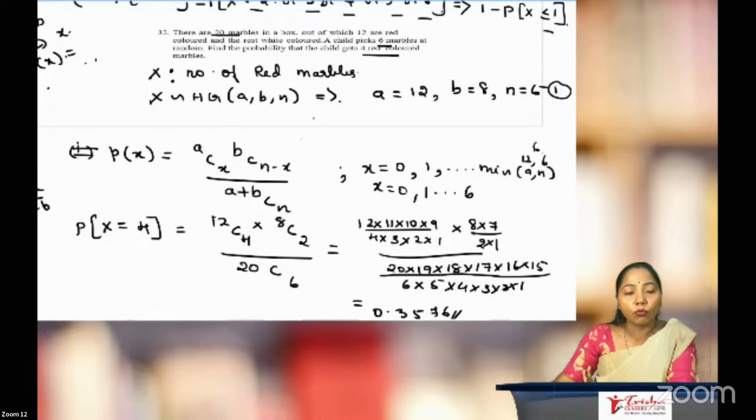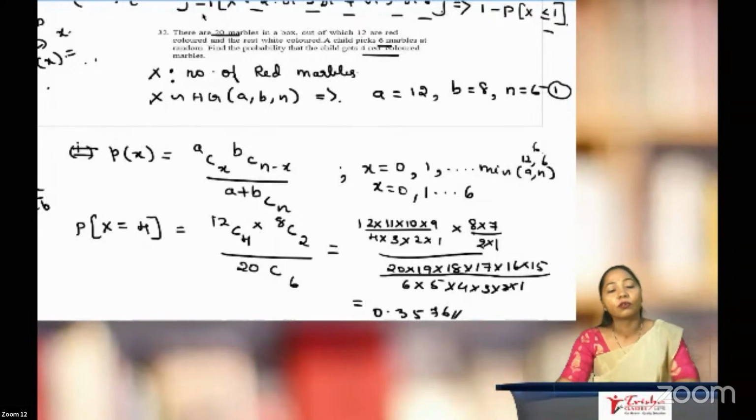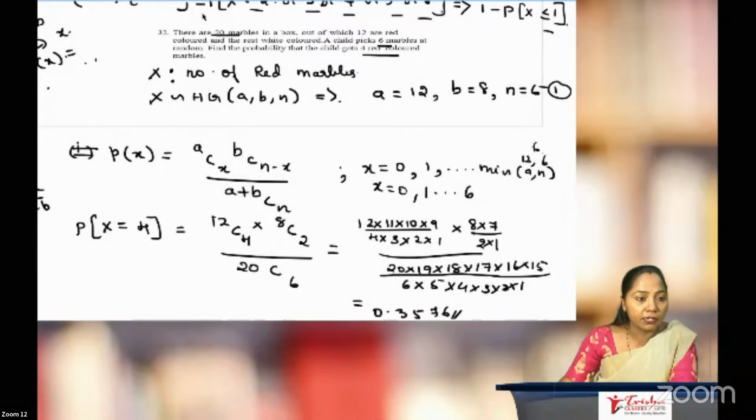Now, how do we identify a Poisson distribution? Poisson distributions are associated with rare events, where we cannot tell the exact number of occurrences. For example, the number of persons visiting a doctor, or the number of persons waiting in a queue, or the number of vehicles parked in a parking lot. It is not always the same. Or the number of accidents, say on Tuesday, can be any number.